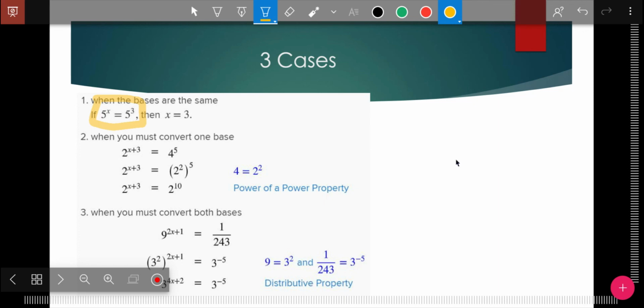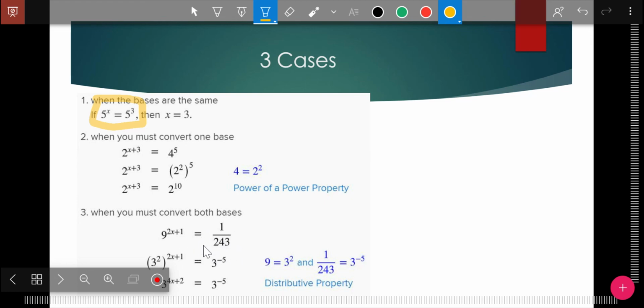But now, most importantly here, you have to know how to set the bases to be the same. And then the last example, we'll have one or two of these maybe. This is by far the trickiest one. All right, they gave you a super tricky one. I would never think that you would know 243 is 3 to the 5th power.